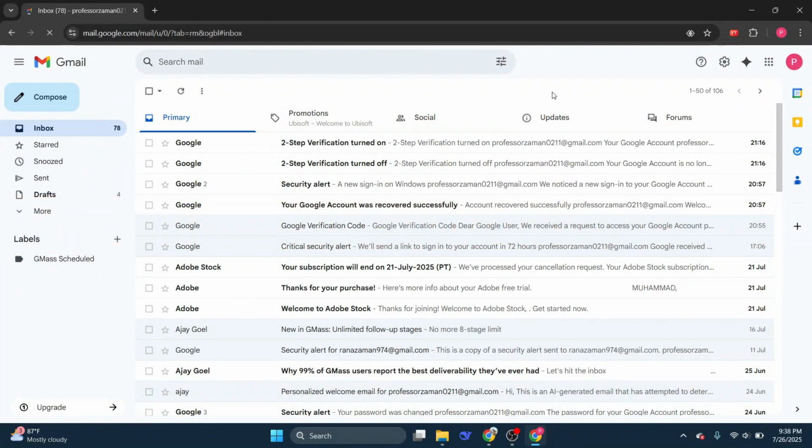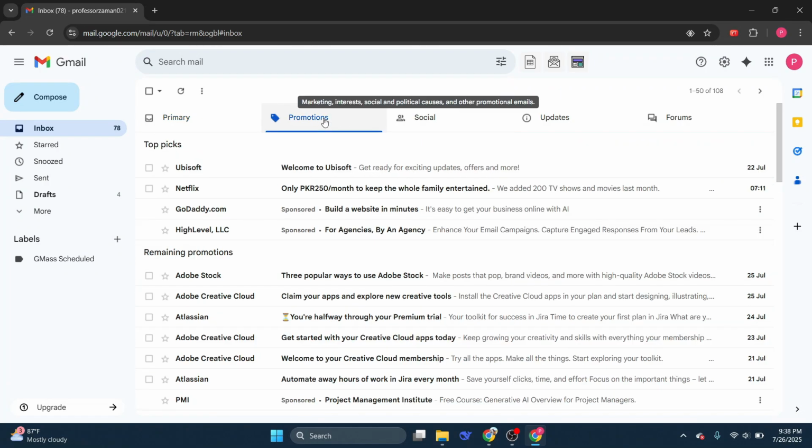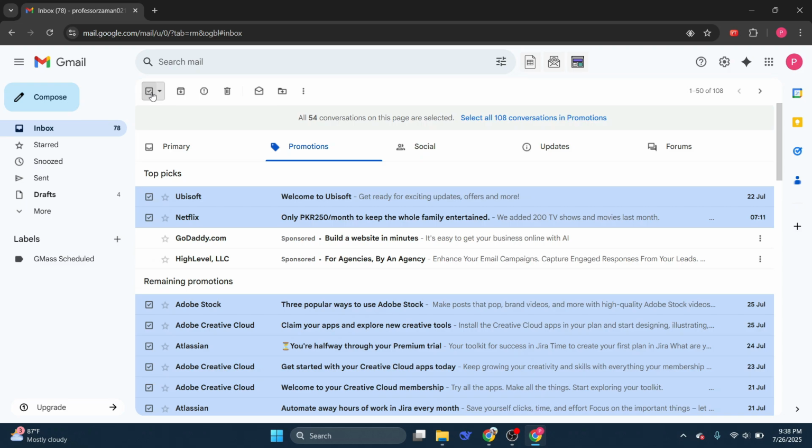Gmail has a promotions folder built into your account, and if you want to delete all promotions, all you have to do is go to the Promotions tab. Then, click the Select box at the top, which will select everything inside Promotions on the first page. You'll see a little box pop up that says Select all conversations in Promotions, and you'll need to click on that. Once you've done that, simply go to the Delete button.